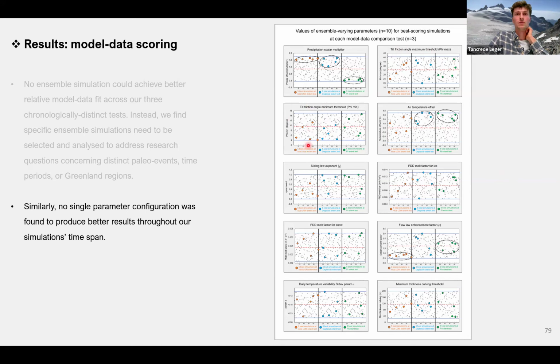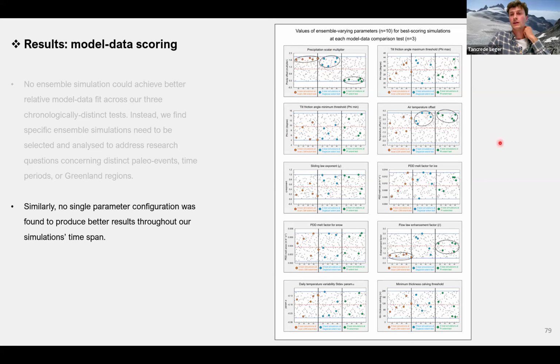And what we see is really a lack of clustering along the Y range. So the Y range is basically the range in between which we sample our parameter values. So the blue lines are the min and max values. And only in the cases where I've highlighted some ellipses in a black dashed line, you see some clustering of those parameters, meaning that if you are within that ellipse, likely you're going to get a good score. But you can see that this only concerns 3 parameters.